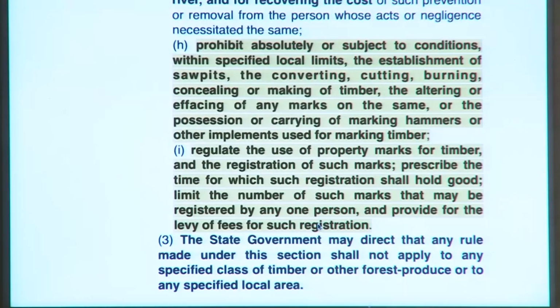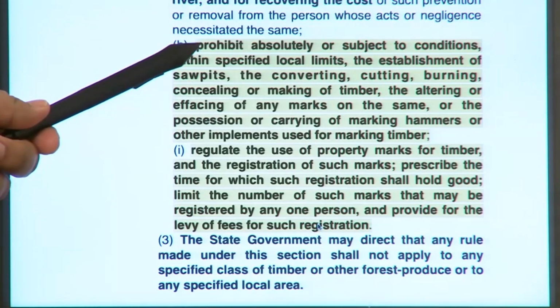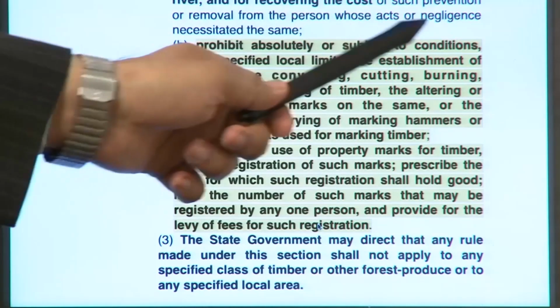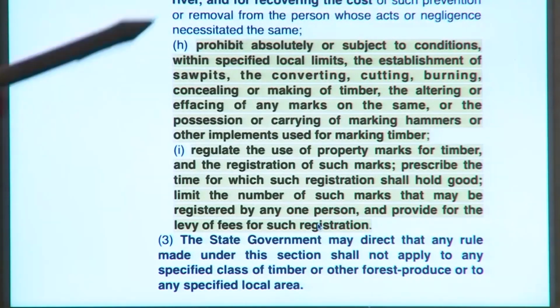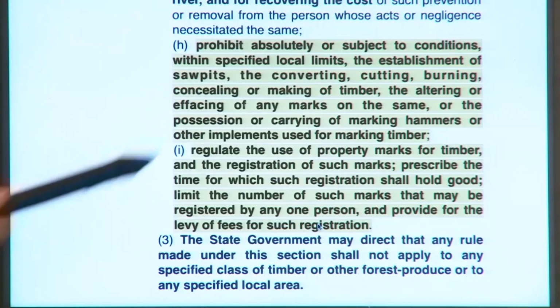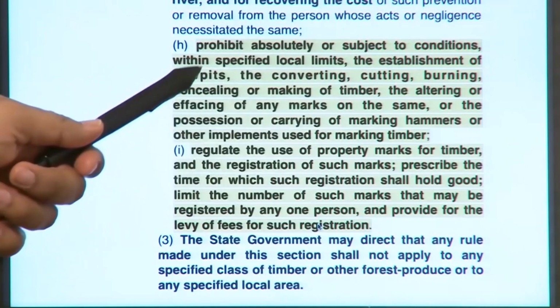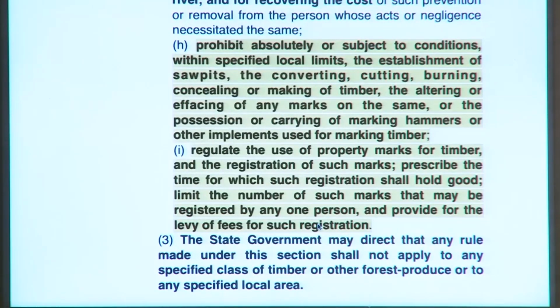Now, what is a saw pit? It is a location in which you are using a saw to convert your timber into specified sizes. So, those locations where you are doing these sawing operations can be prohibited or can be limited, that is prohibited subject to certain conditions. The government may prohibit or subject to conditions the converting, cutting, burning, concealing, marking of timber and so on.